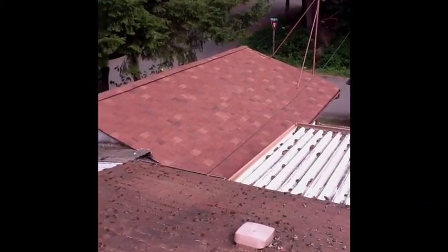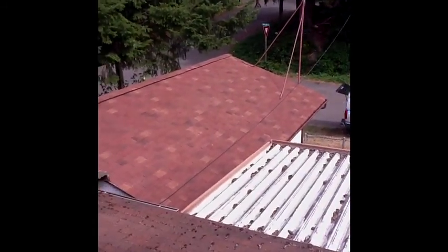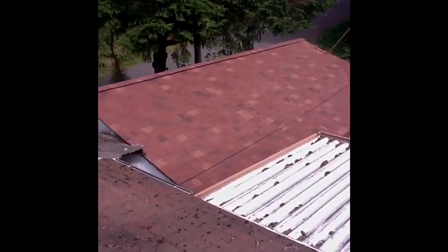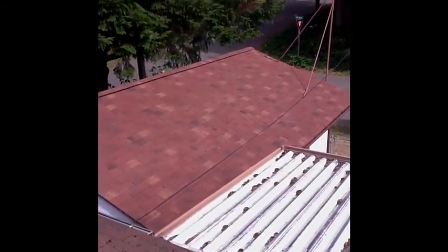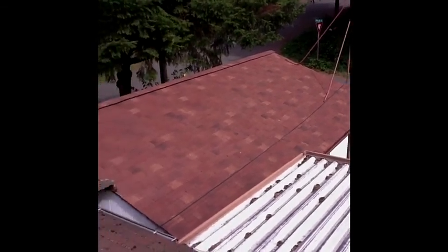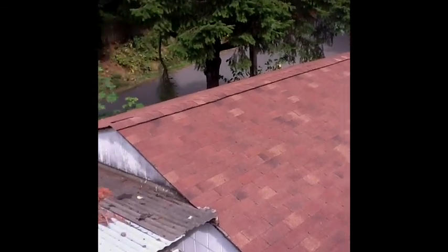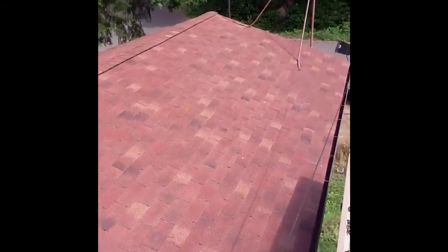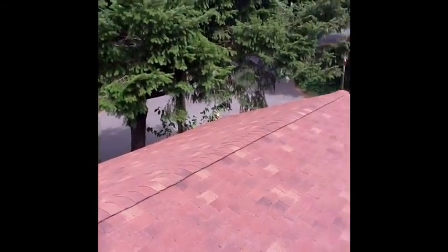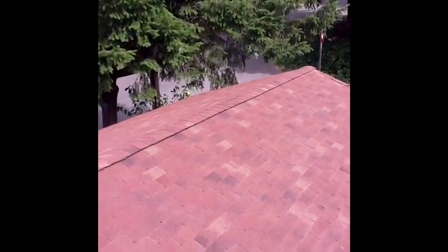Okay, this is the roof replacement over here in Buckley, Washington. We had torn off an old composition roof, and we did encounter two sheets of rotted plywood. We installed, if you look up there at the ridge, a ridge vent system. There was an old wood stove pipe that we took out, and we sheeted over that with solid plywood.